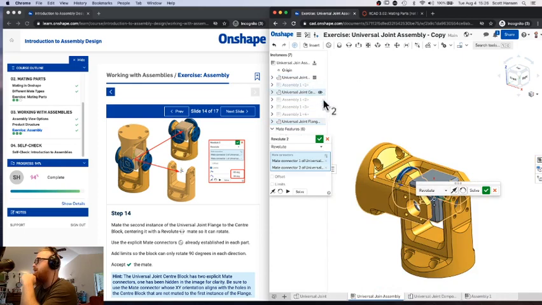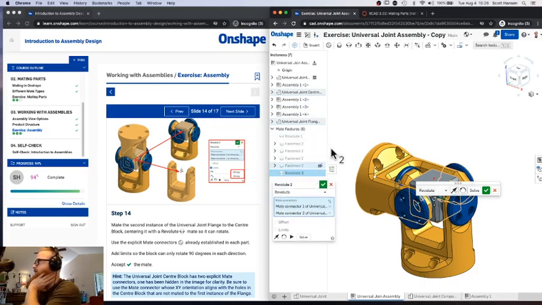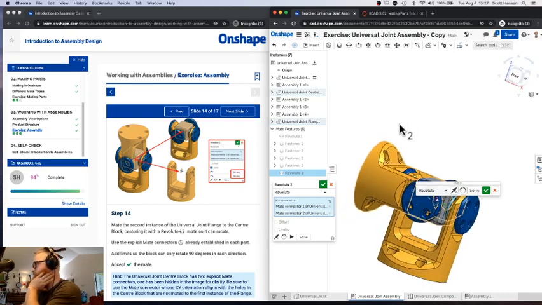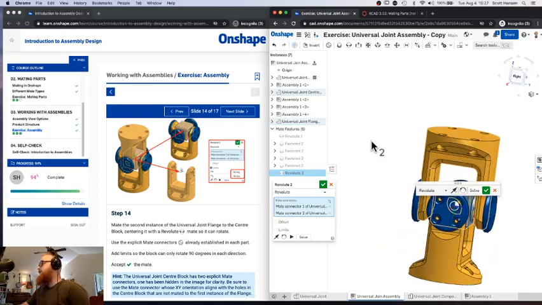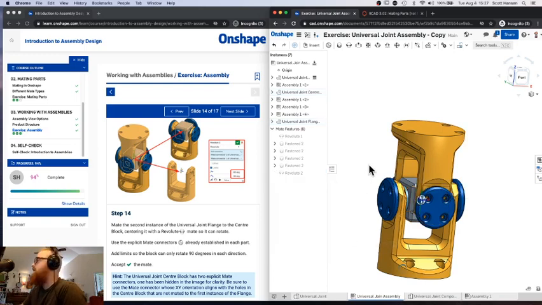Now, I'm going to go back and unhide all of these pieces. And you'll notice that the way I had these mate connectors selected, that's put the top flange at a kind of weird angle relative to the other flange. I'm going to use this rotate tool to rotate it so it's sticking straight up. And that's going to be the center position for this top flange. And you'll see it's at a 90-degree rotated angle relative to the bottom flange. Let me go ahead and set the same limits. I want to go from negative 90 to 90, which will give me 180 degrees of motion with this piece.